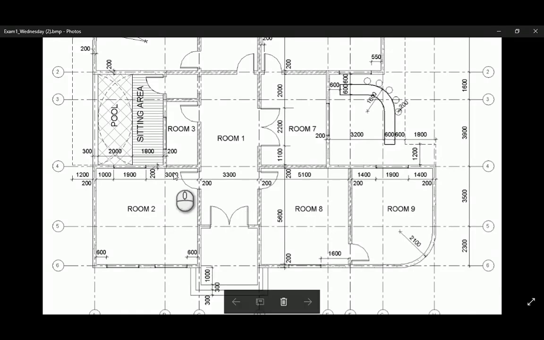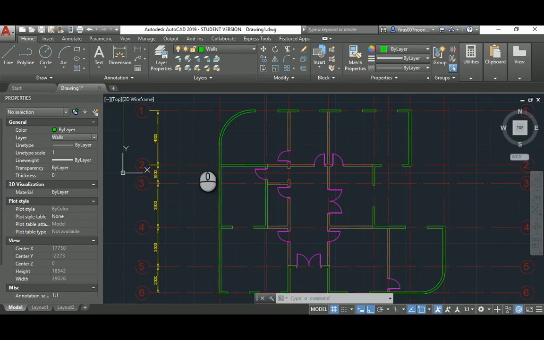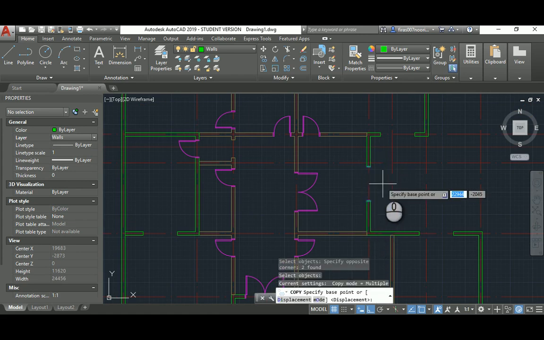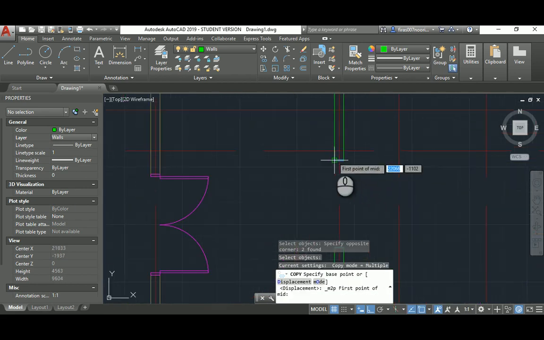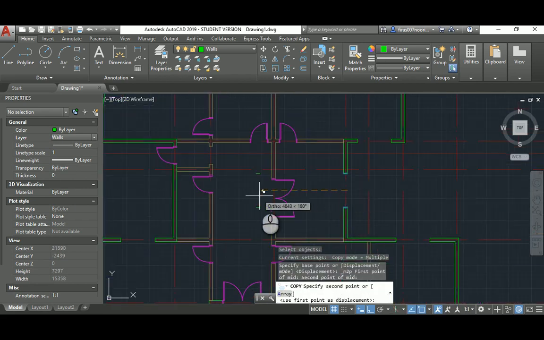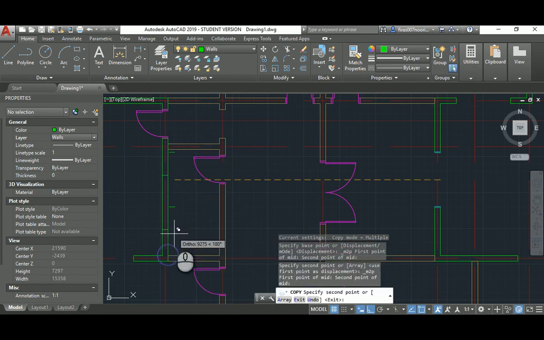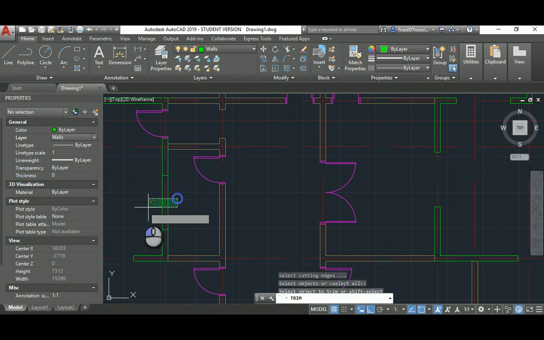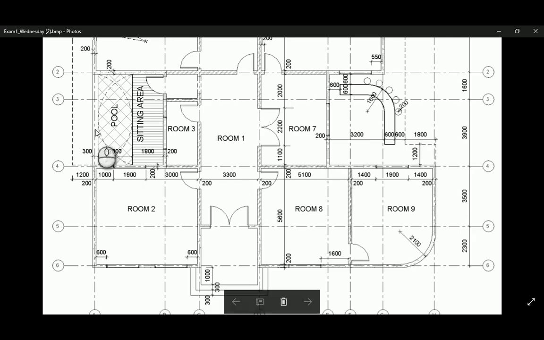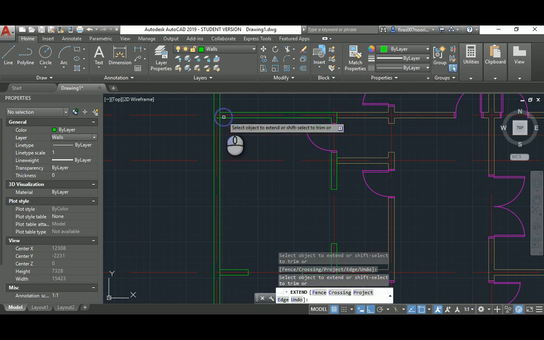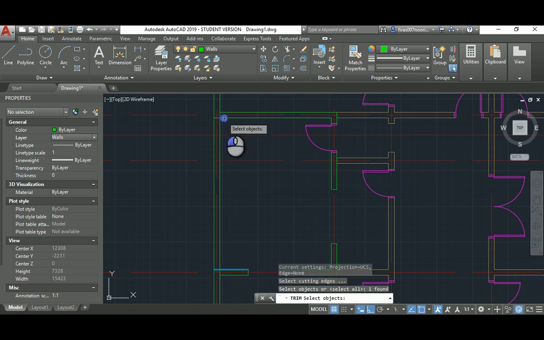So while I'm here, that's the last window, and it's again in the middle of the room. So from the midpoint to the midpoint between this and that. Before we go ahead, I noticed that this wall is thicker than the normal external wall, so that means I have to extend and then trim both of them.